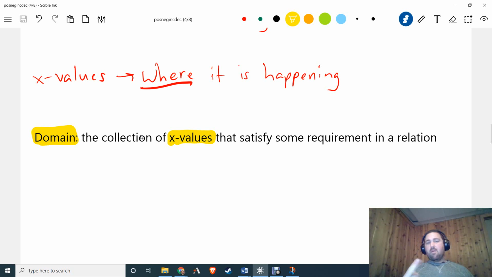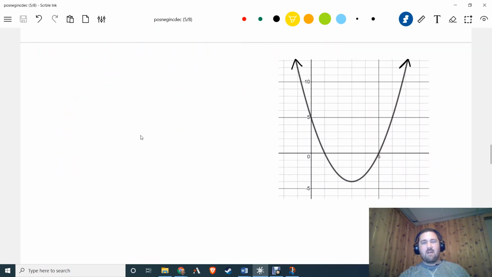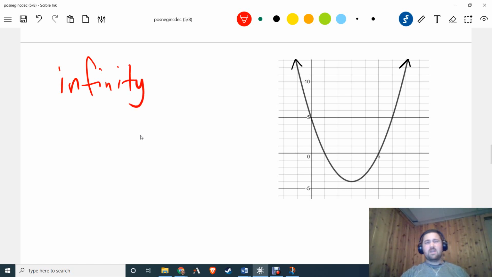And we've been pointing at parts of the graph, but that gets a little bit trickier if we have a graph like this. Because what do we notice here? Well, I notice these arrows at the end. These arrows mean that this graph goes for a very, very long time. Theoretically, it goes forever. And in math, if we're talking about the idea of forever, we're talking about infinity, which is a tricky subject at the best of times, and it gets hard to really wrap our heads around.